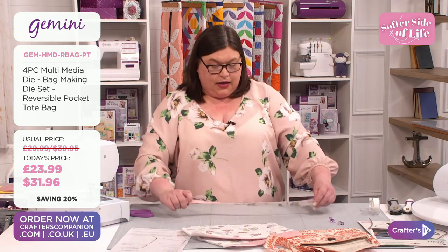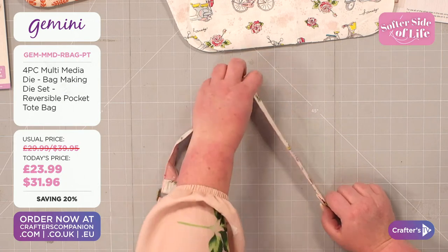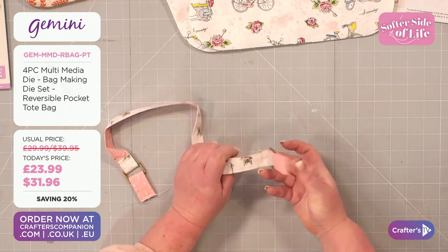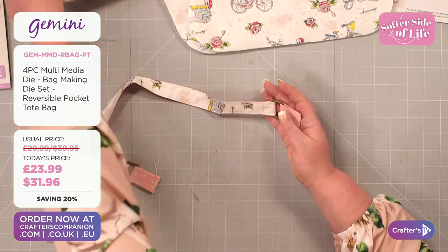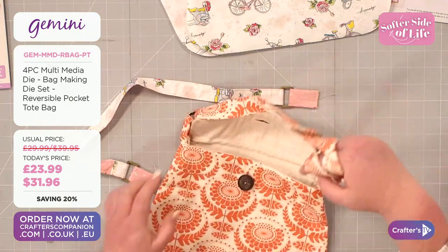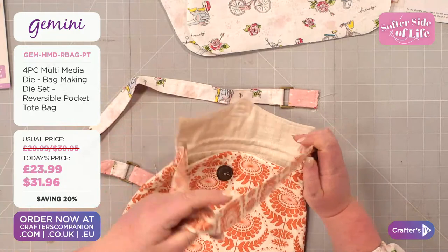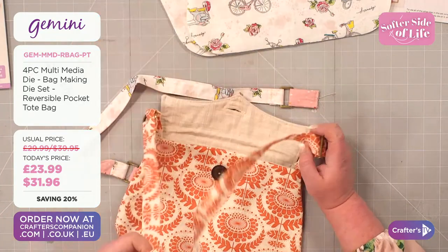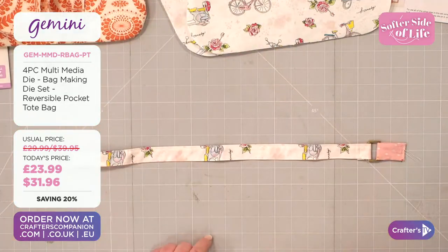Now, here's my handle. I don't want a big, massive, long handle, so I've done different fabric on each side. I'm guessing you can then play around with the length of the handle, can you, Bernie, depending on what you fancy? Oh, yes. This one here, we've got an extra long handle and we've got the slider on there, so you could make it as long as you want, make it into a crossbody bag if you wanted to. Nice. Perfect. But I thought I'll just have a nice short one on here.